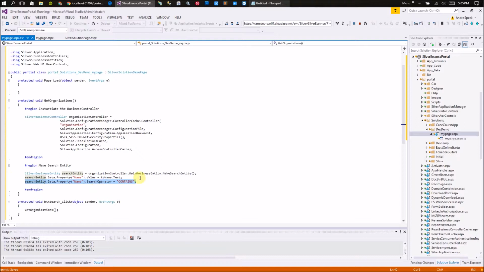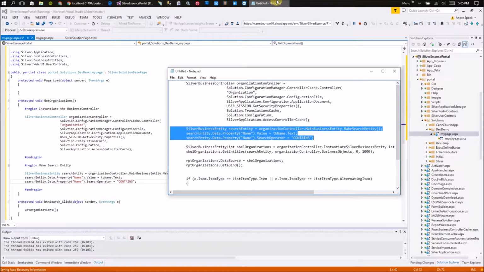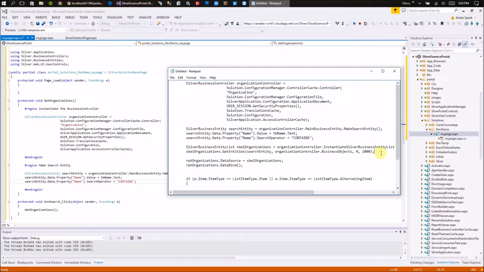We don't want to search for exactly the name, but we're going to look for any organization with the input in that name. Okay, now we have our search entity.